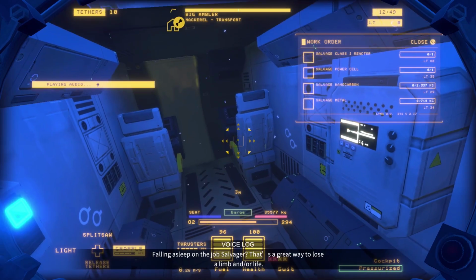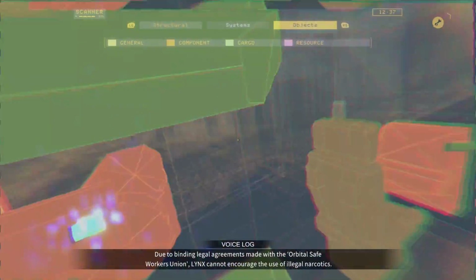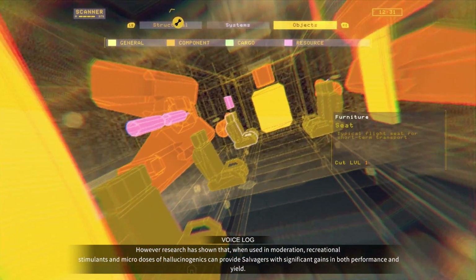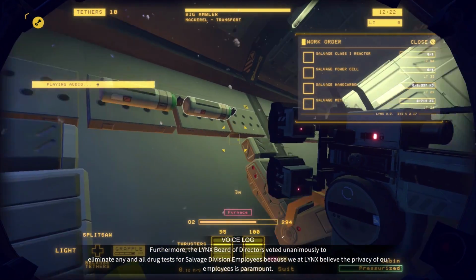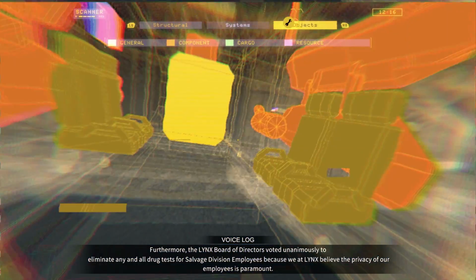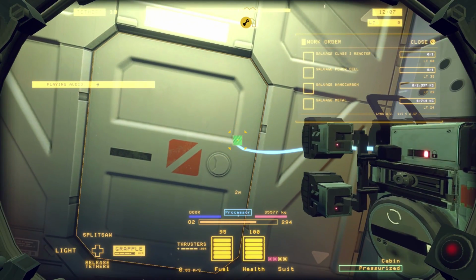Falling asleep on the job, salvager. That's a great way to lose a limb or life. Due to binding legal agreements made with the Orbital Safe Workers Union, LYNX cannot encourage the use of illegal narcotics. However, research has shown that when used in moderation, recreational stimulants and micro-doses of hallucinogenics can provide salvagers with significant gains in both performance and health. The LYNX Board of Directors recently voted unanimously to eliminate any and all drug tests for salvage division employees, because we at LYNX believe the privacy of our employees is paramount. LYNX. Making the world a better place.